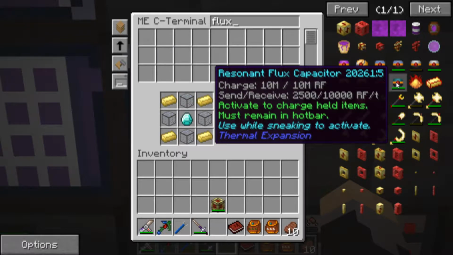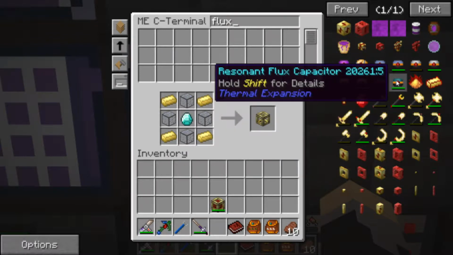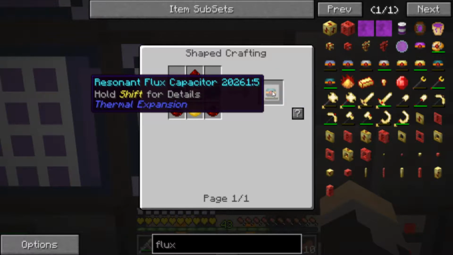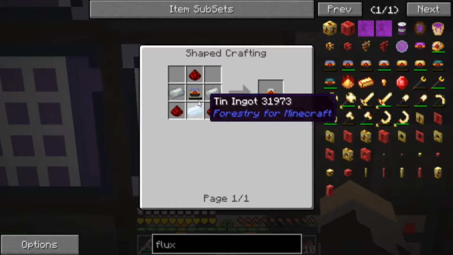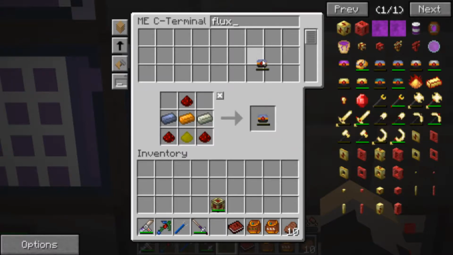Okay, so we want to go ahead and do a resonant energy cell, and it moved everything. Why did it move everything? Whatever. A resonant energy cell, which holds 10 million RF, we're going to go straight for the top tier just because, requires the redstone flux capacitor, which requires the hardened flux capacitor, which requires the leadstone flux capacitor, which is this. So we're going to go ahead and make the leadstone.